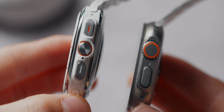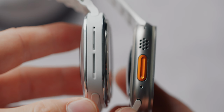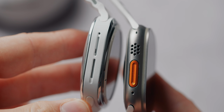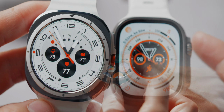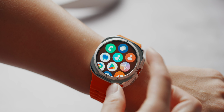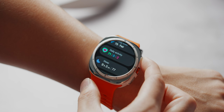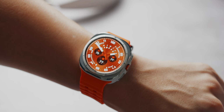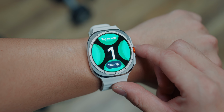To be fair, it's hard not to compare it to the Apple Watch Ultra with its rugged design and extended battery life. The Galaxy Watch Ultra kind of feels like Samsung's answer to the Apple Watch Ultra, but for Samsung users. That being said, at $649, it's definitely an investment, and Samsung Health really delivers with its fitness tracking features that I think is more useful than the metrics on the Apple Watch Ultra. The Galaxy Watch Ultra's multi-day battery life is definitely the standout feature.